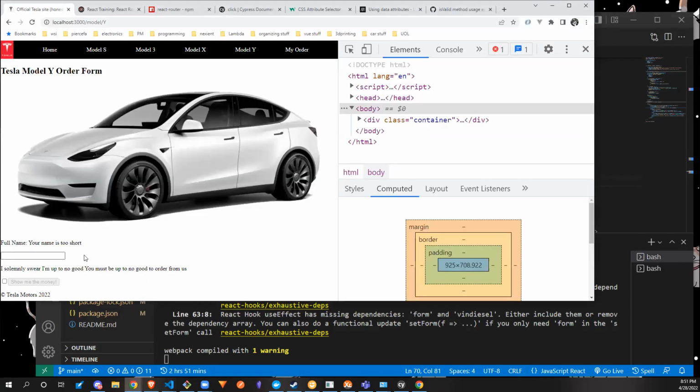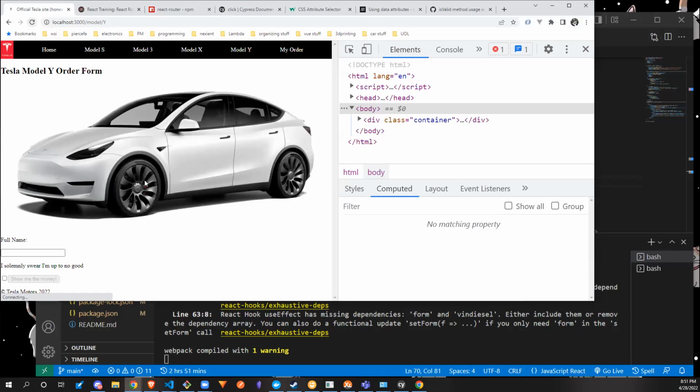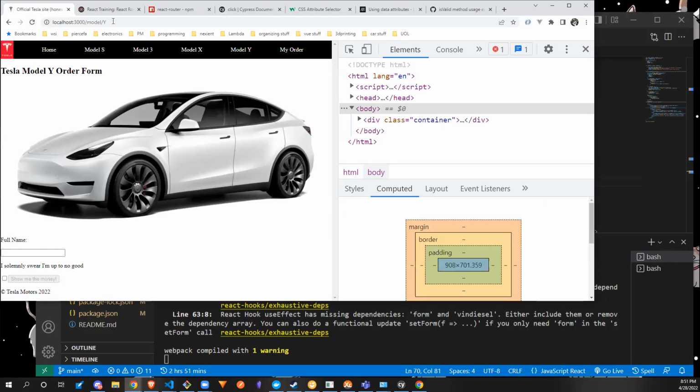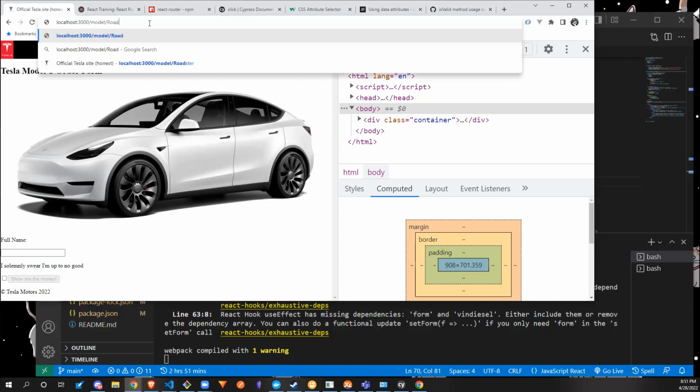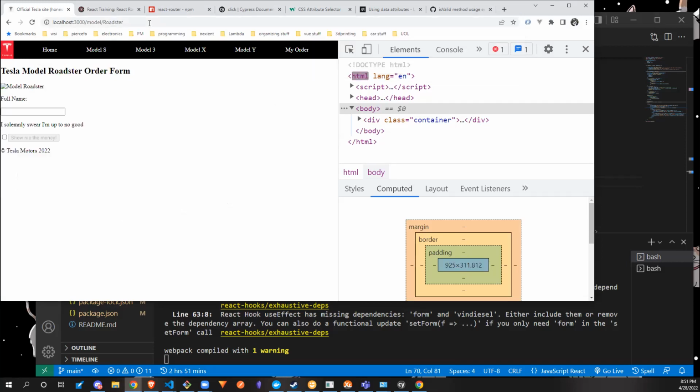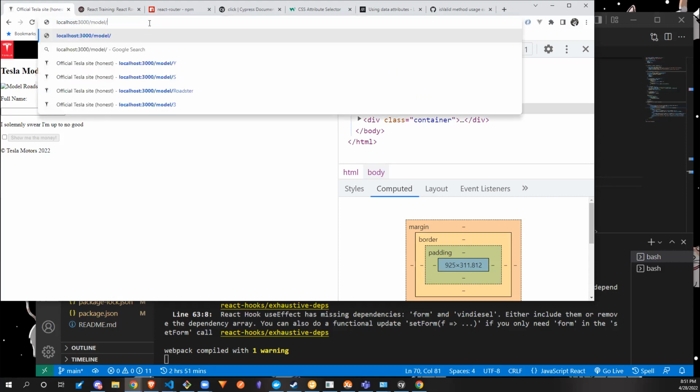So full name, your name is too short. Let me go and refresh. So model Y, let's see what happens when we do a model roadster order form. Yeah, it doesn't really work the way I wanted it to, but that's extra credit. We can deal with that later.